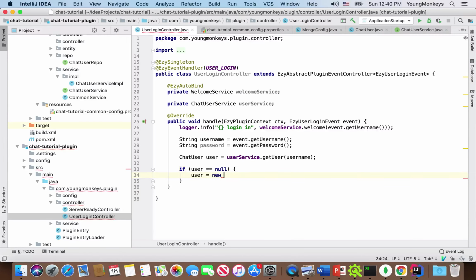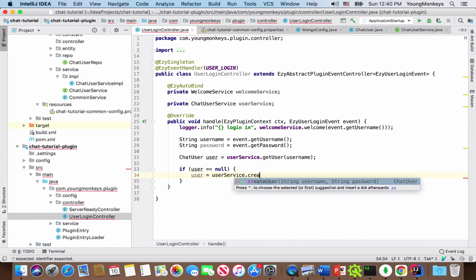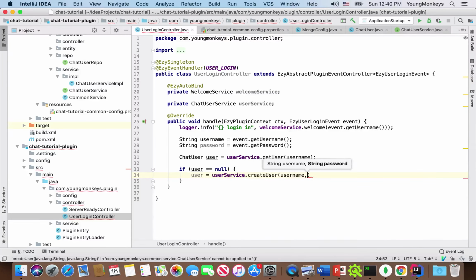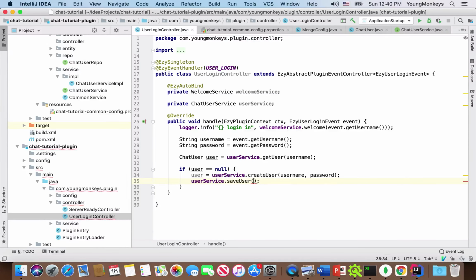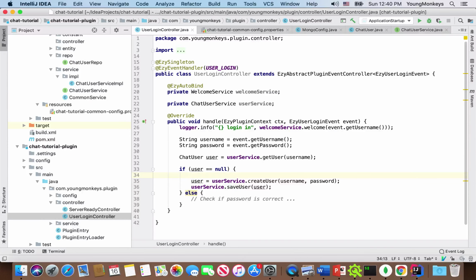Okay, I'll create a new user by using the variable username and password, and then save this user into the database. Otherwise, I'll check if the password is correct, etc. Alright, I will make a log here. Info: user doesn't exist in the database. Create a new one.